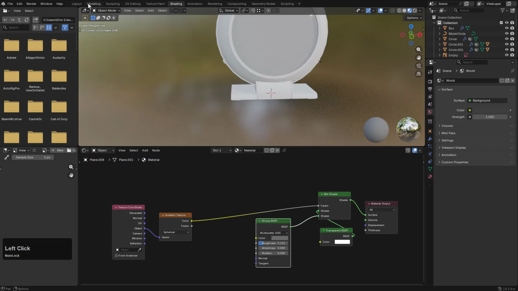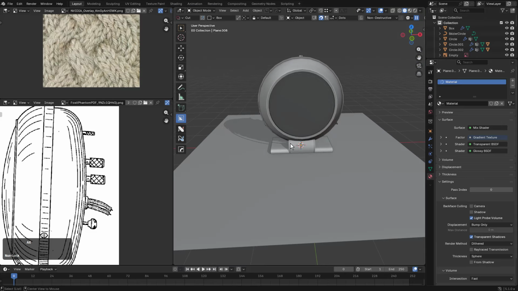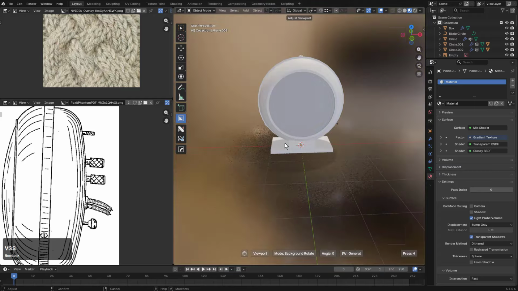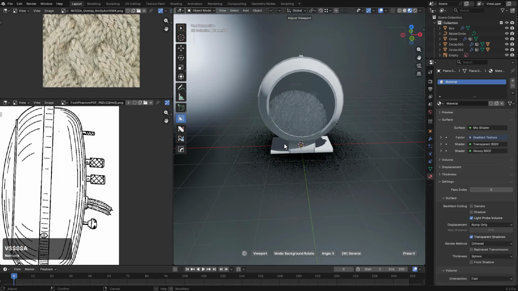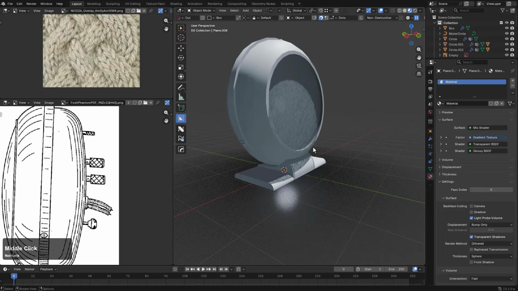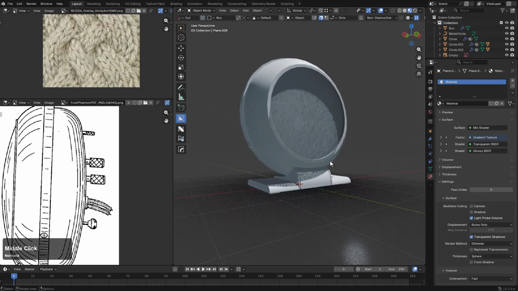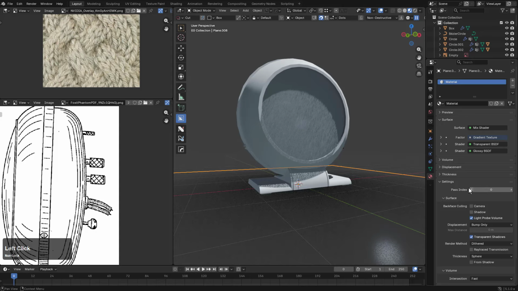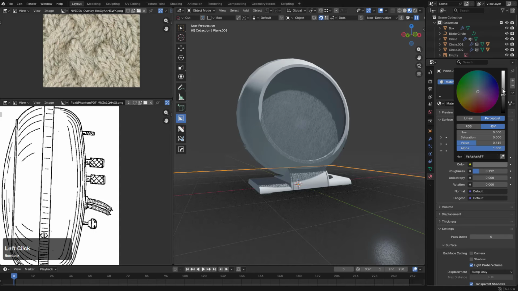Alright, let's go back to our layout tab. And we'll just press Alt V, V, choose a background just to present it, and press V to hide it. And now we have something like that whenever we're looking at it just in our viewport. Just real quick for the presentation. We probably do better on the floor.